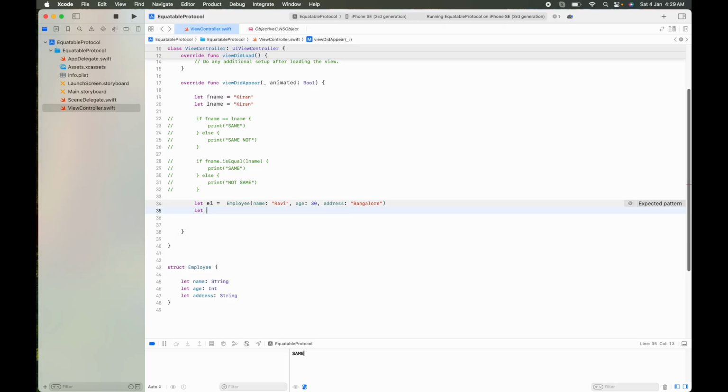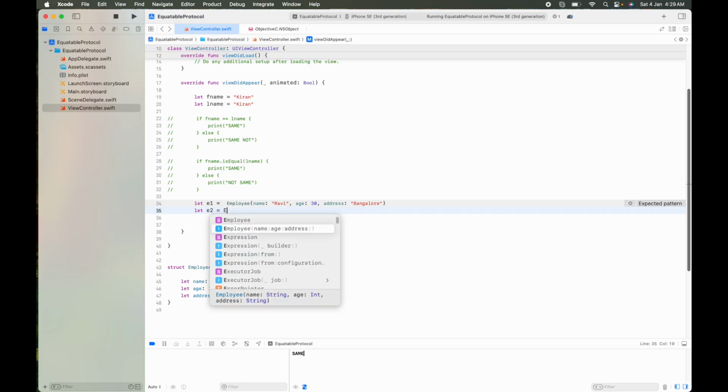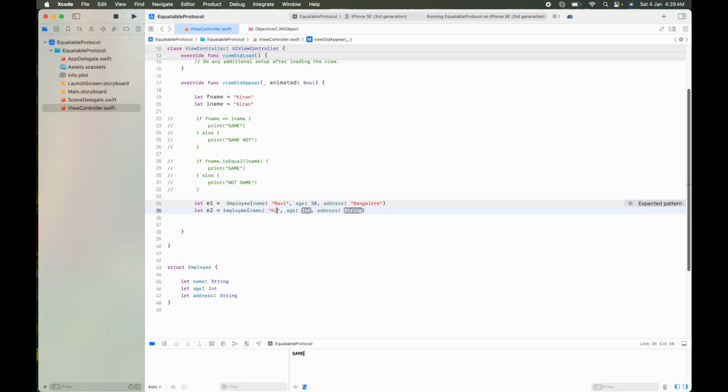And for the employee2 instance, the location or address, I'll take it as Hyderabad.